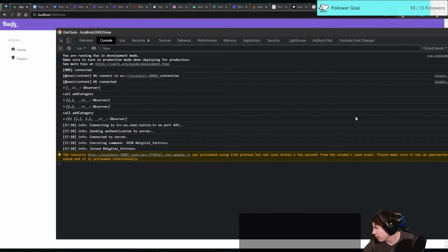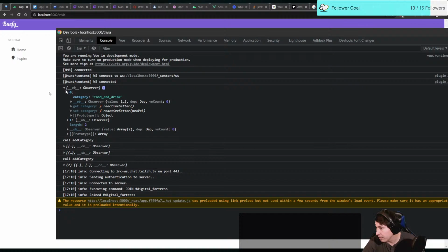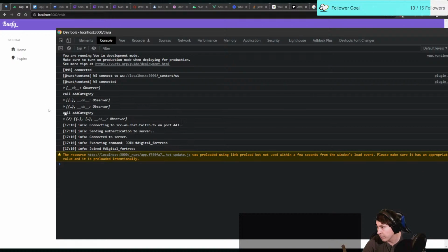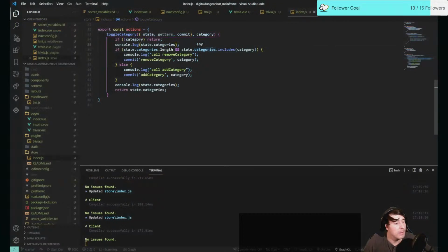The first one's 35 and this one's 35. So on line 35, got this, which is an observer, and the reason it's showing that is because at the time of printing it off, it should have actually had a length. Now I'm really confused.